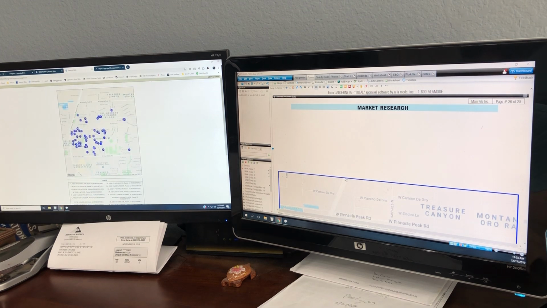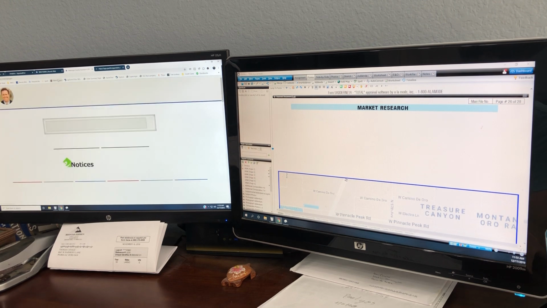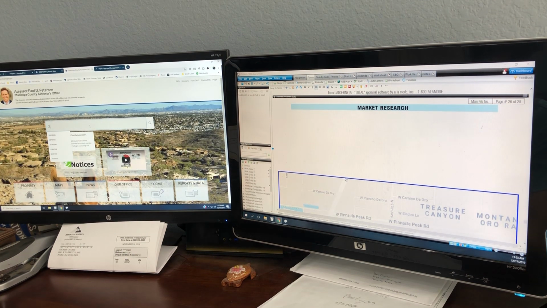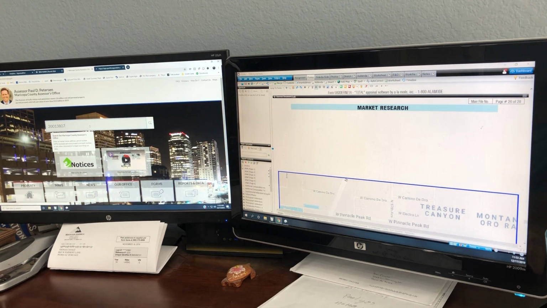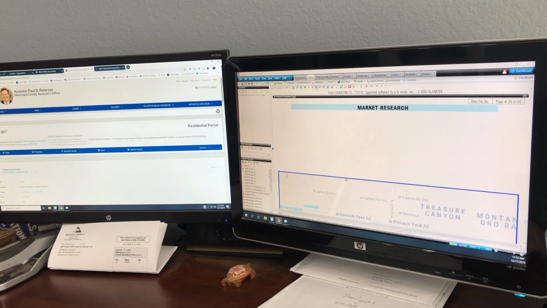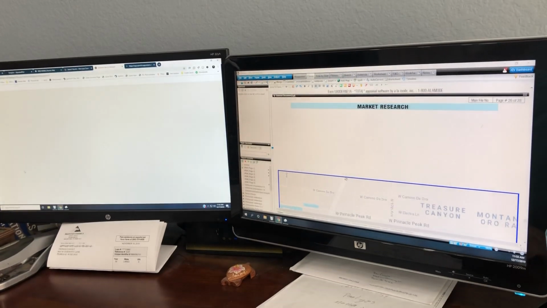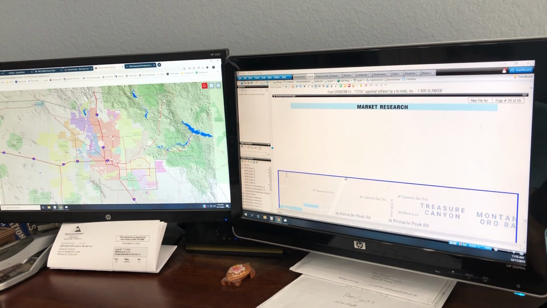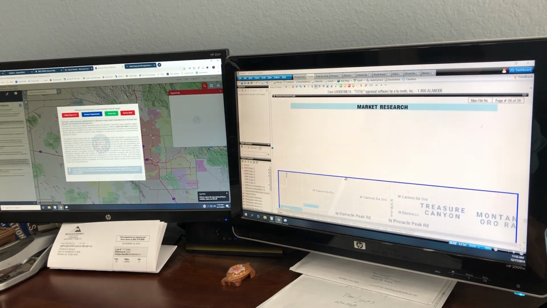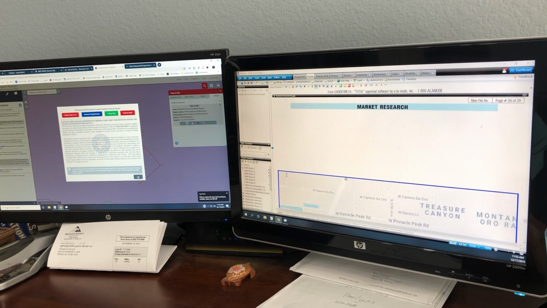Okay, now we need to get a plat map. I leave that window open, hit maricopa.gov. We're going to type in our parcel number. We're going to click on the address. I acknowledge.